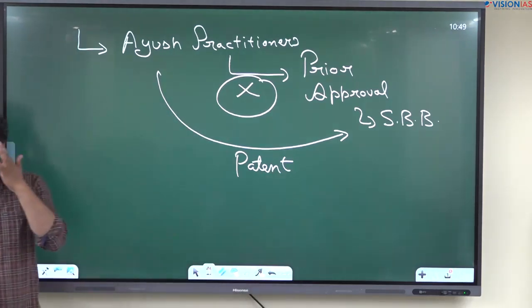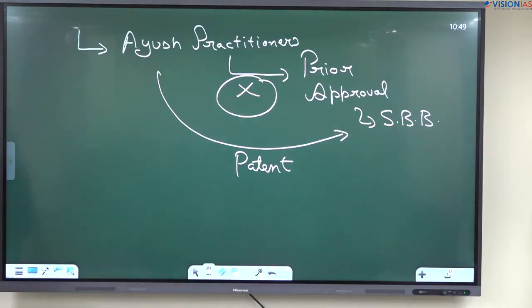So this will again lead to exploitation. You can use natural resources, you need not take permission. Once you get the patent done, once you get the copyright, then inform that I was using this natural resource, I have developed a medicine, and I have got the patent. So now I am informing. When you have done all the things, then you are informing. So what is the use of that? What is this organization for? To give you approval, whether you are allowed or not.